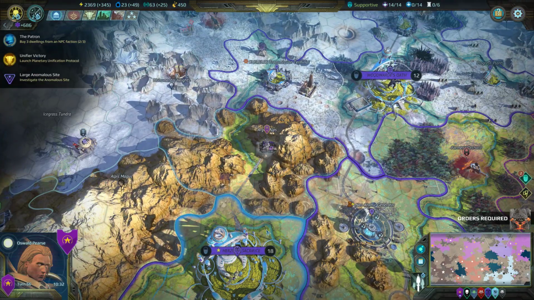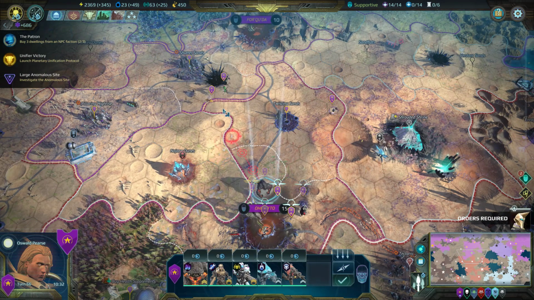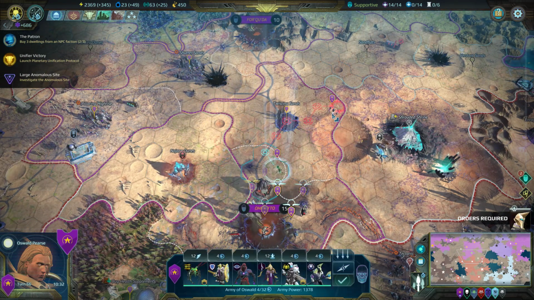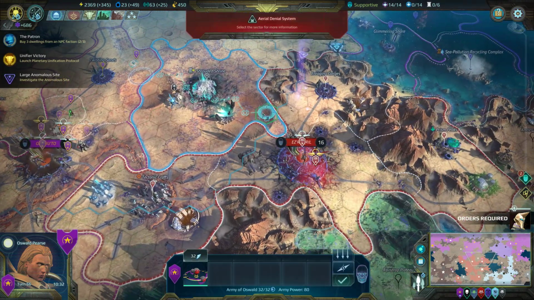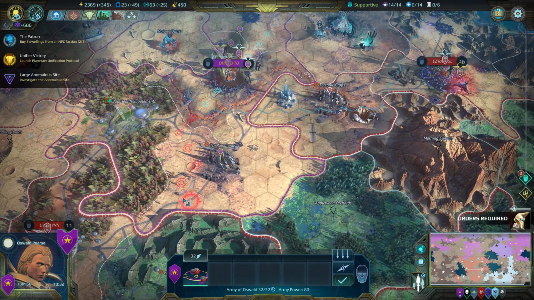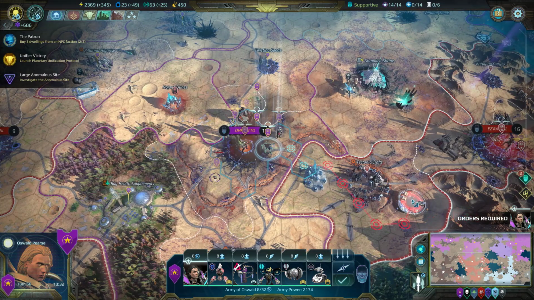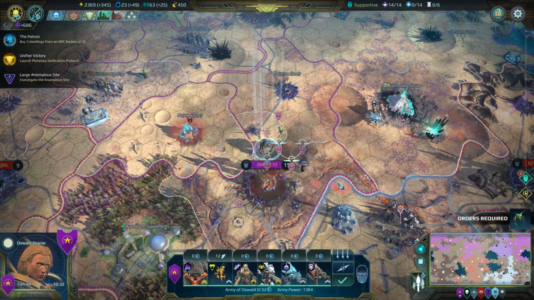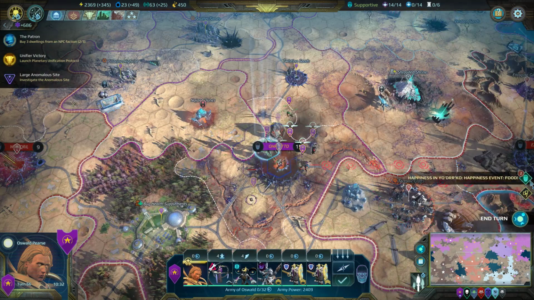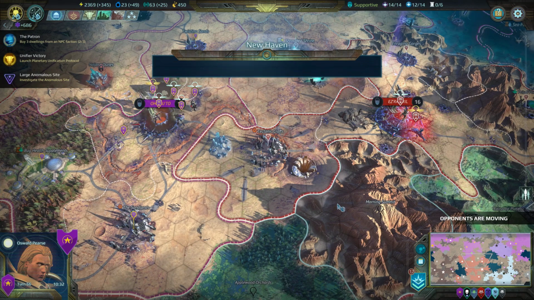Let's prospect some more sectors there. Let's move these reserve forces here this way. Let's move these scouts further south in order to check out what we have there. Alright, end turn.